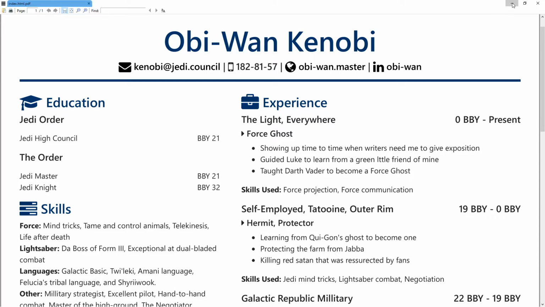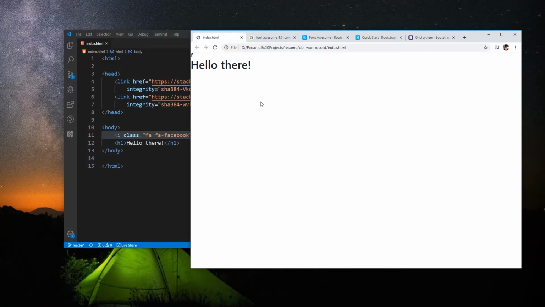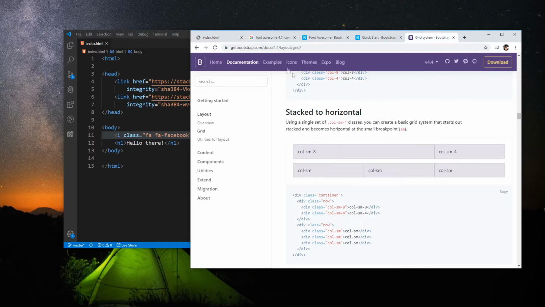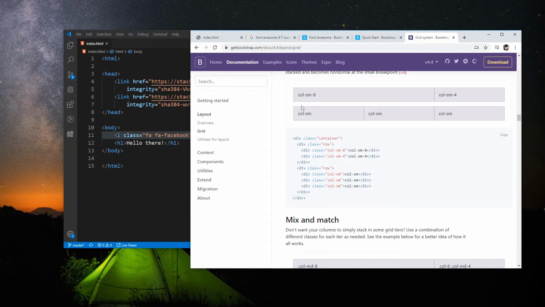So basically in Bootstrap, every width can be seen as 12 columns. So what do I mean by that? If you go to Bootstrap and just Google search layout and grid layout, you will see that. So 8 and 4. Basically every row has to equal 12, which means this thing will have 8 width and then this thing will have 4 width.